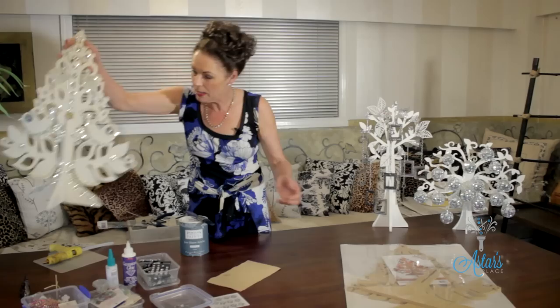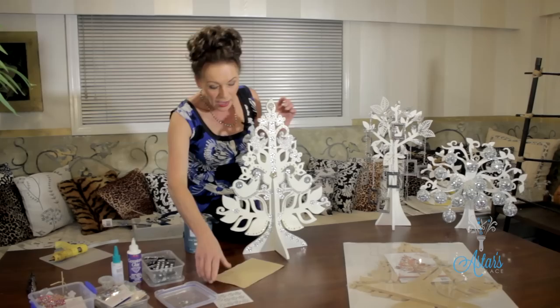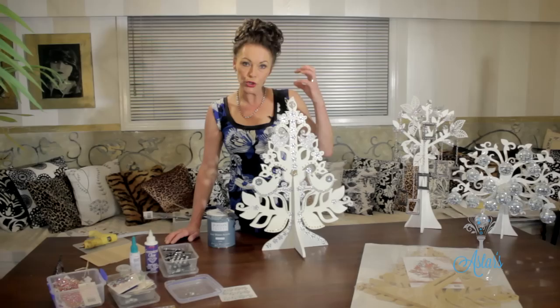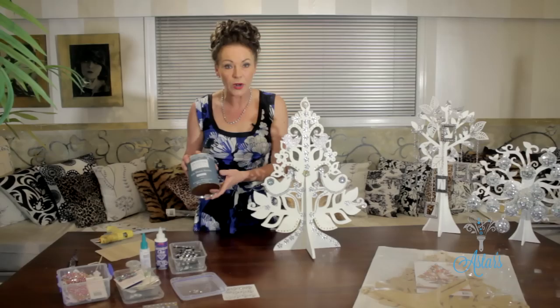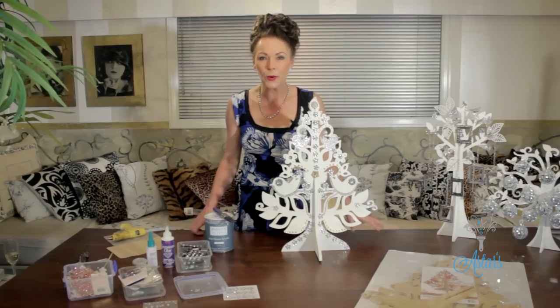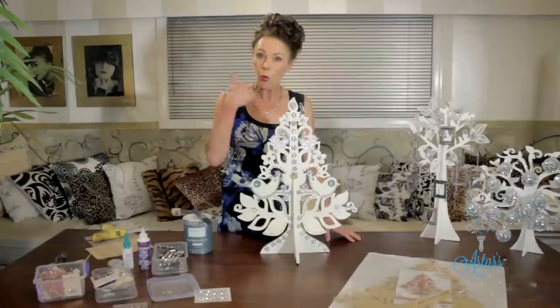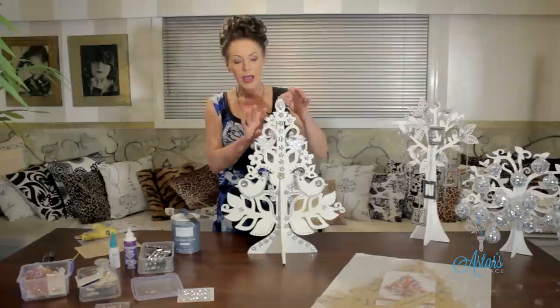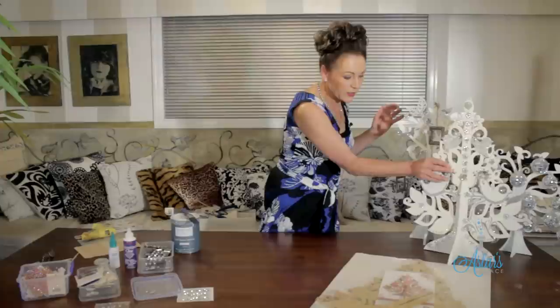Once assembled, the pieces become a stand — that little stand structure just slots into the other piece. You need to use a bit of sandpaper to get rid of any rough edges before you sand it and then paint it. Undercoat it and then put two good coats on top. You can use ordinary acrylic paint or enamel. Enamel takes forever to dry, so my tip is to go to your hardware store, buy an undercoat or prep coat spray, then buy the top coat and give the whole thing a couple of coats.